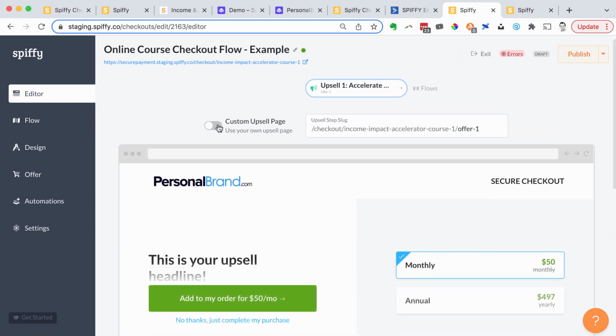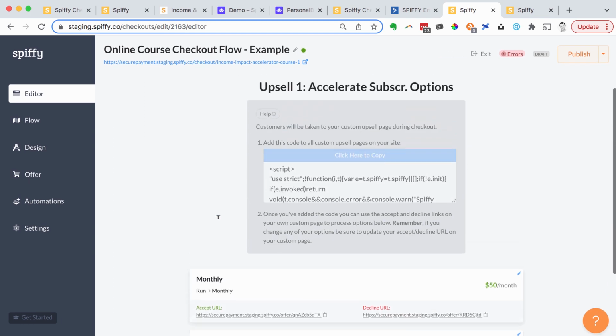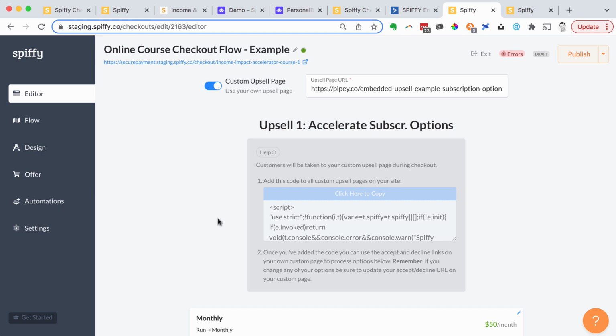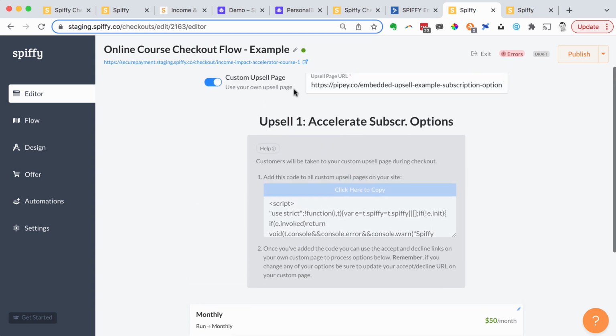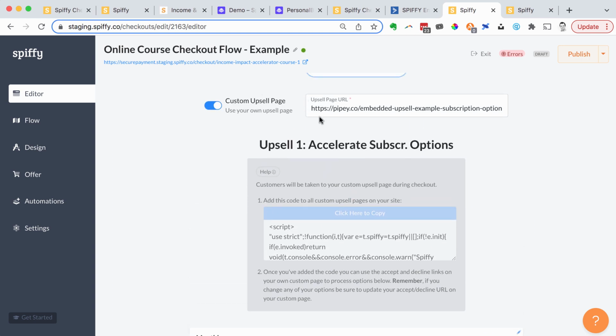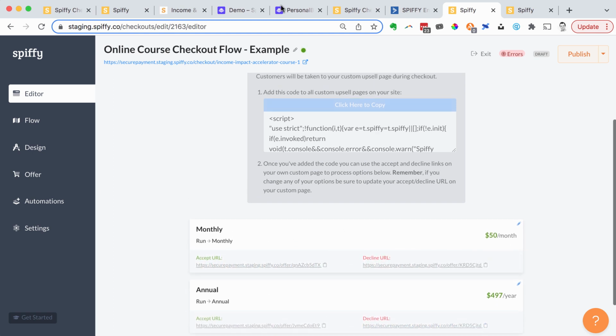We have a couple different layouts, or you can build your entire custom one-click upsell page in whatever page builder you're using, whether that's ActiveCampaign's page builder, WordPress, Lead Pages, Squarespace, custom built HTML website. You can actually build that entire upsell page on your own website builder, and just link to it, add this code, and sync up these buttons with our smart links. So you create a button in that tool and you link it with our smart links, copy, paste, and you're good to go. So it looks like this.